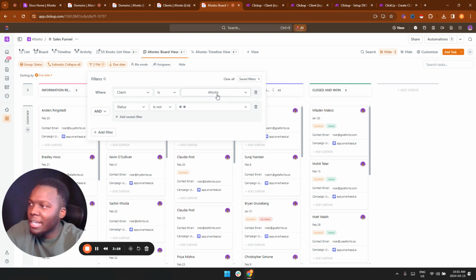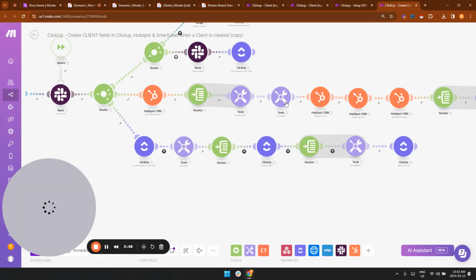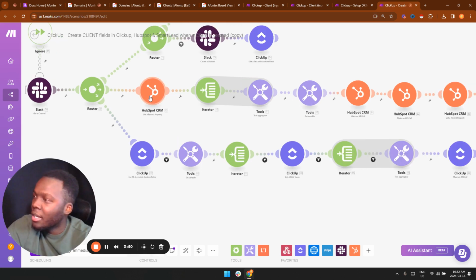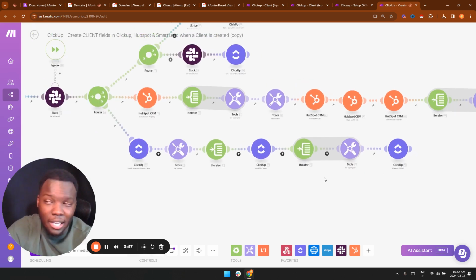And the way we do that is by setting up drop-down fields inside ClickUp and inside HubSpot. And so when we add the people to Smart Lead, it's linked to a client, but we're able to reference that client using the drop-down menus that we create within ClickUp and HubSpot. And this is where we do it. So this basically checks all of them, and then it's probably too complex. If you guys need any help with this, just let me know. But that's basically the gist of this.